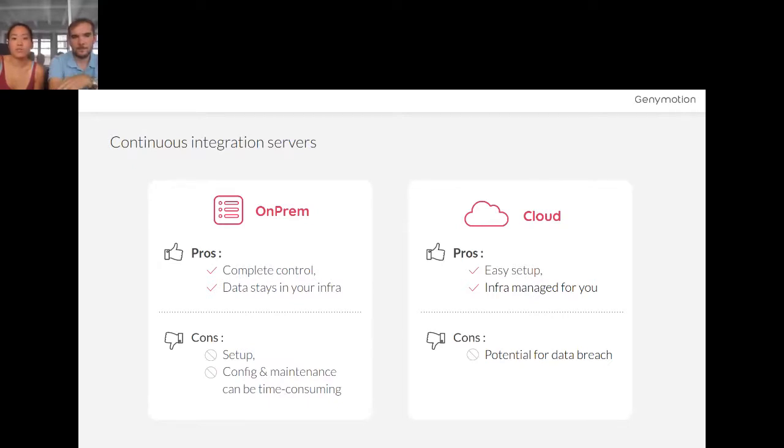And as for the devices, for the CI server, what we see is that there is a tendency for cloud solution because it is easy to set up and the infrastructure is managed for you. So that because it could be time consuming to configure everything on-prem if there aren't any experts in your company to set up everything and maintaining it. And also I wanted to publish a poll about that to better know if you are already using a continuous integration server, and if you are doing it, which server are you using?